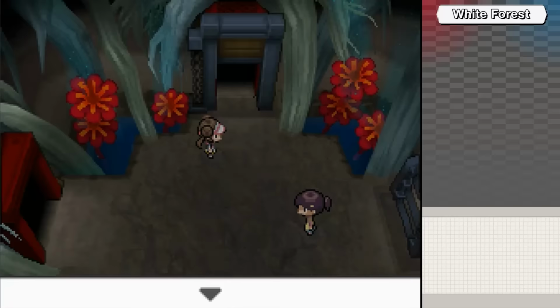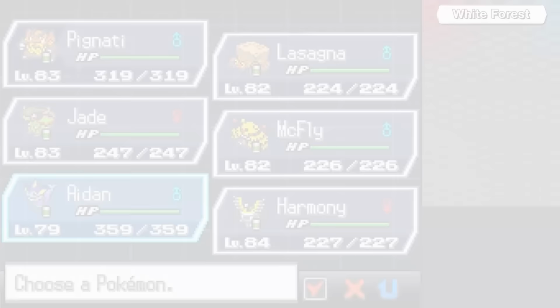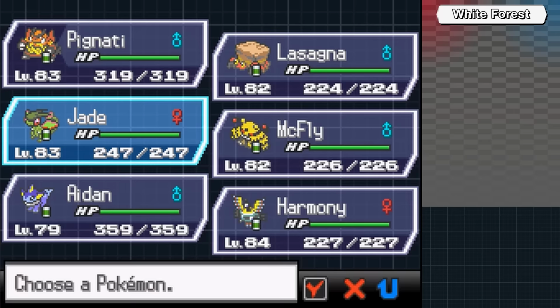Roll for initiative. Let's take a look at this. Okay, how do I want to handle this? Aiden's got Shadow Ball. Alright. Jade is too valuable to lead with her when I know what's coming up. The Lasagna Sweep doesn't make sense to start with in this battle. You will understand why very, very quickly in this fight.